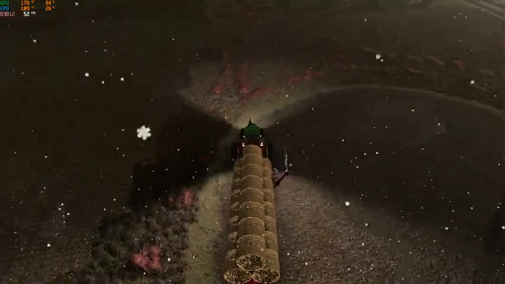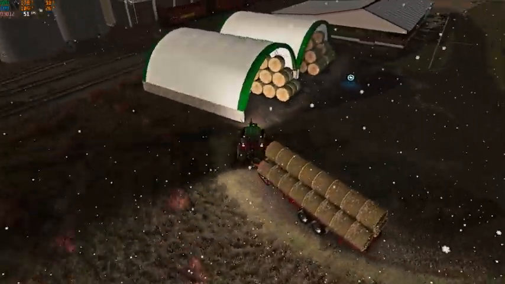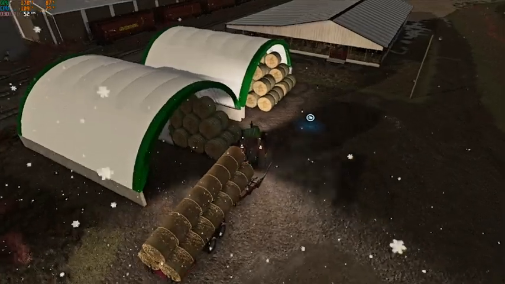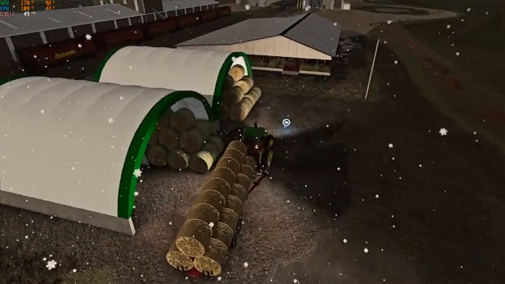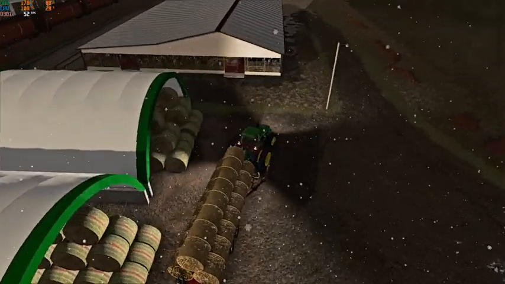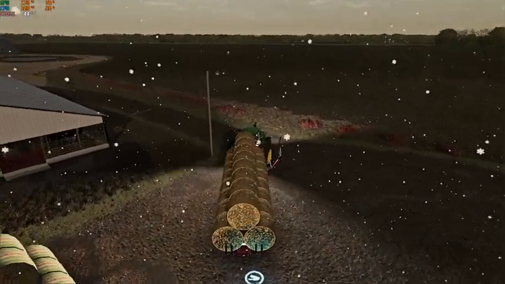Let's try this one a little differently here. I think we can just flip around back here and turn a little bit sharper there next time so we don't nail that haystack. Whoops.